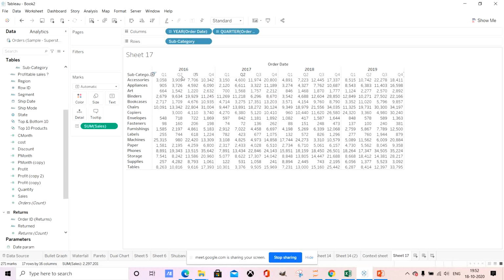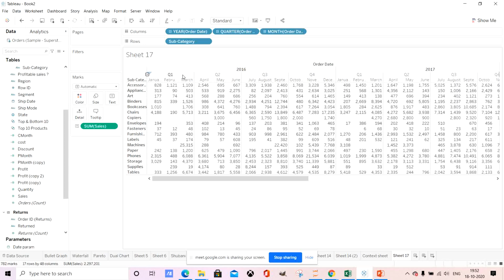Likewise, if I want to go further down, I can click the plus symbol again. Now I've gone to the monthly level of granularity. So now inside the year I have the quarters, and inside the quarters I have all the individual months. Still I can go down.